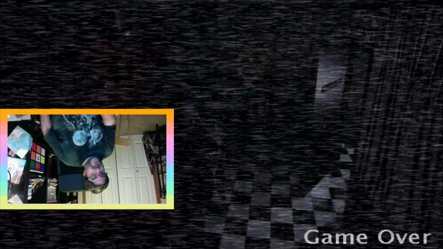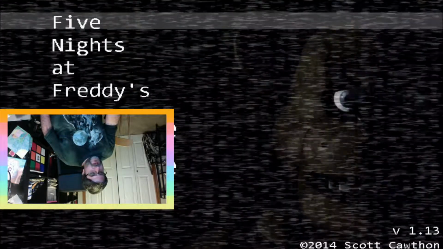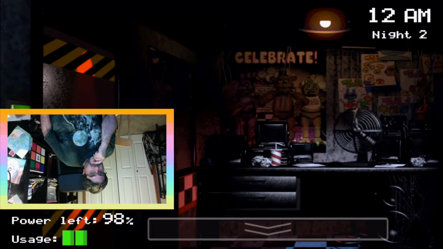Maybe next time I'll wait till 5%. If Foxy's there, Foxy just stays there. Should I try that same method again, but wait till 5%? Let's do it. Let's try each strategy once, and then start over, and then do it all again.